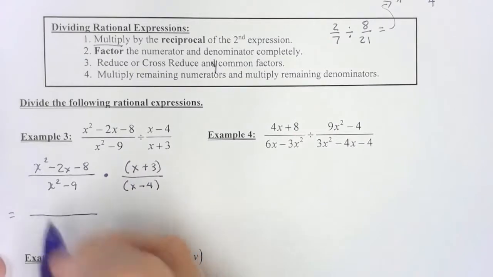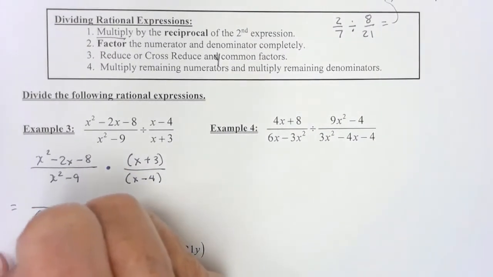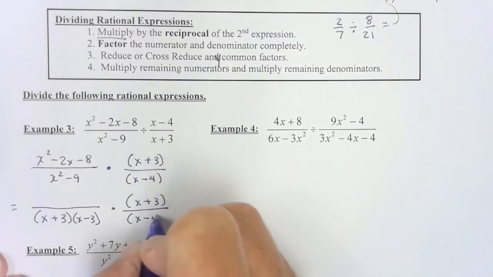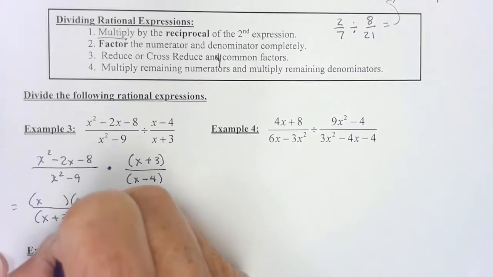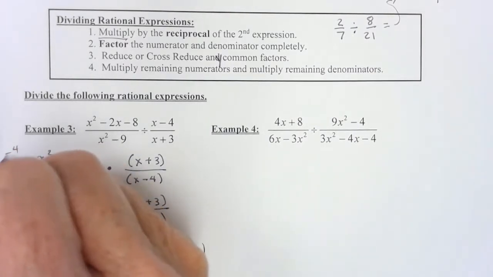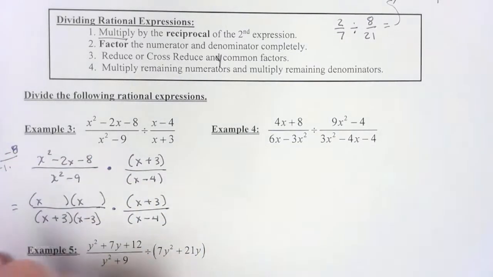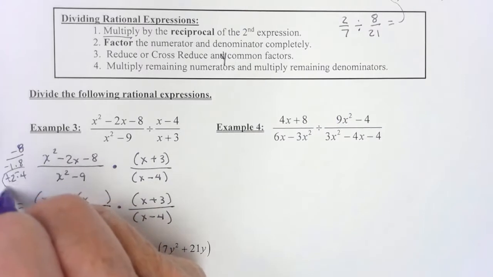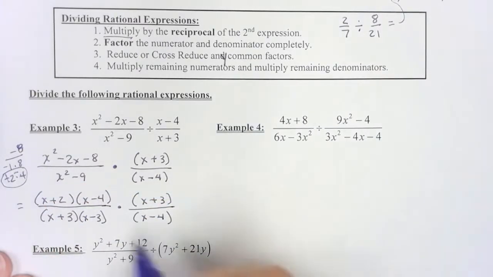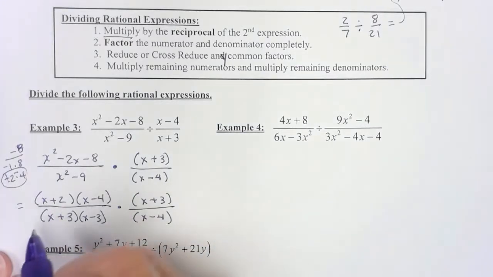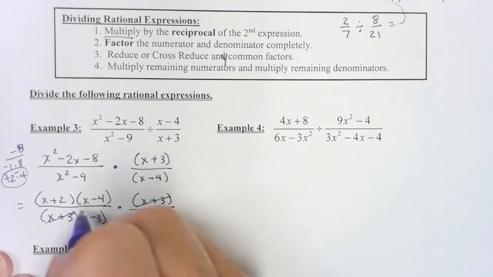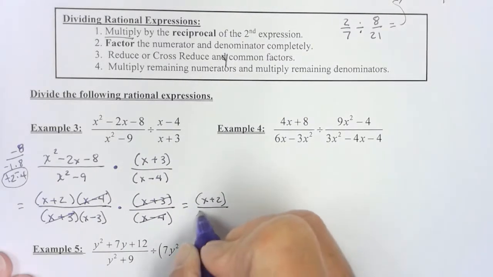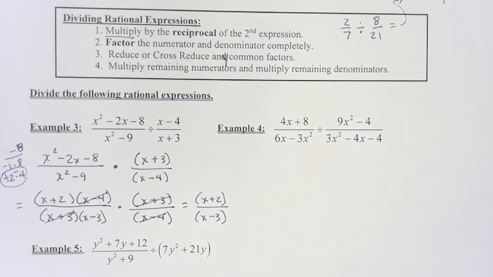So let's factor our first fraction. Take your time on these. See, I'd have a -8. So -1 times 8. I don't need -2 times 4. That would be the pair, except my signs need to be opposite. So now I cancel, or cross-reduce, any common factors. So out of the numerator, out of the denominator, and that would be it for that particular problem.